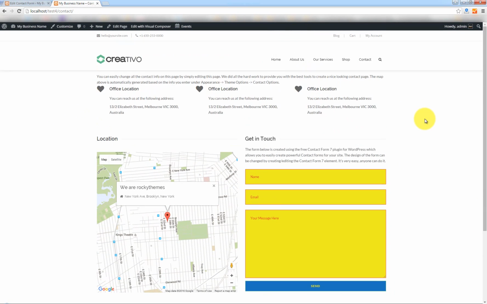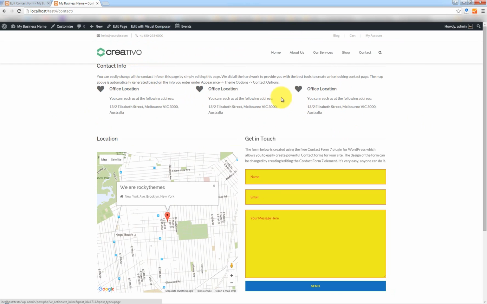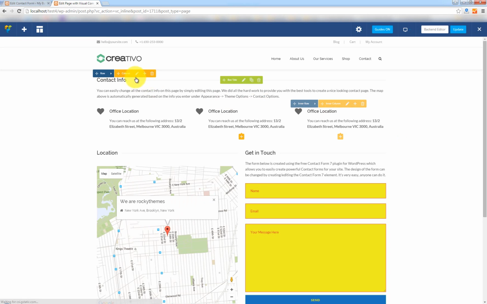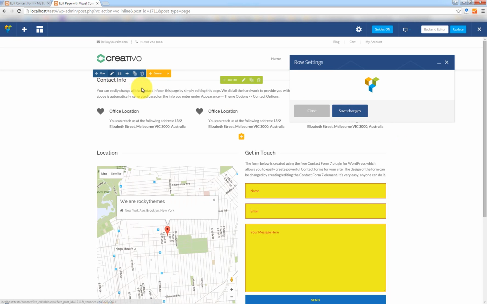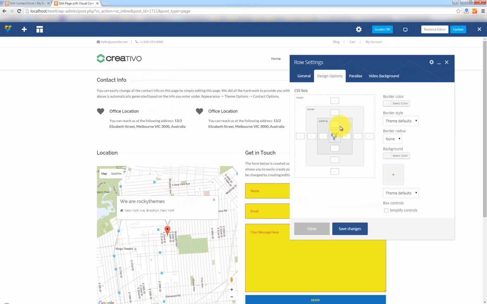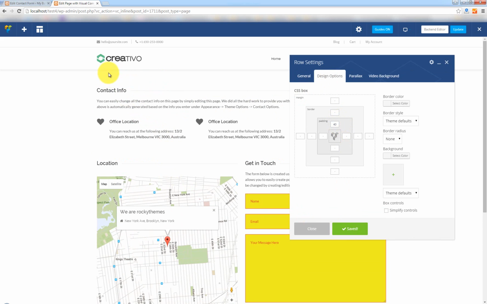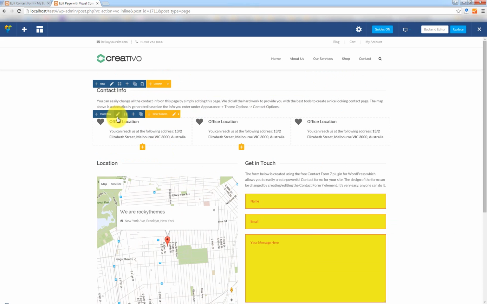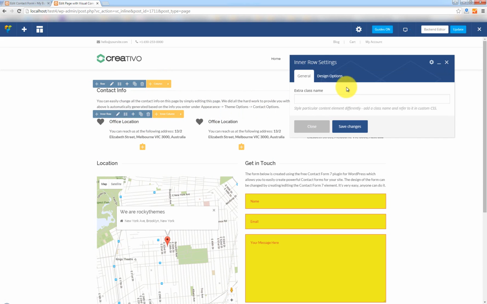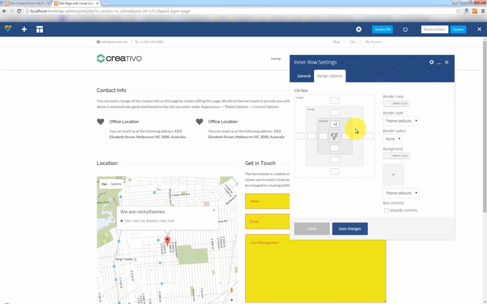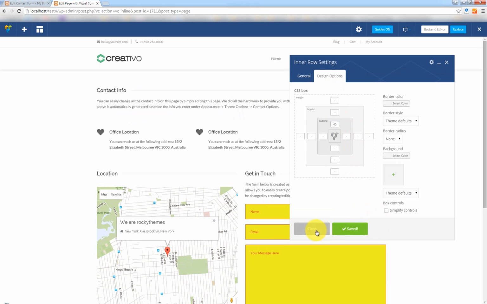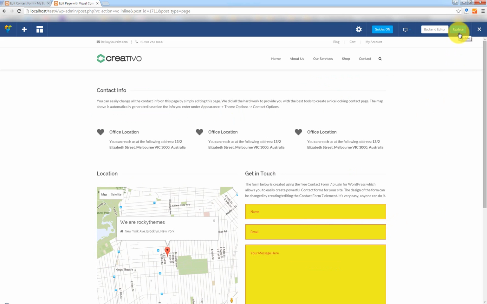Okay, something that I don't like here is that we don't have enough spacing on the top and no spacing between these two elements. So I'm going to enable the Visual Composer. And I'm going to edit this row element. Go to Design Options and maybe enter here 40. This will add 40 pixels padding to the top. Okay, and for this row element, again, I'm going to edit it, Design Options, and for the padding, again, I'm going to use 40. It's always a good idea to use the same padding for all your row elements.